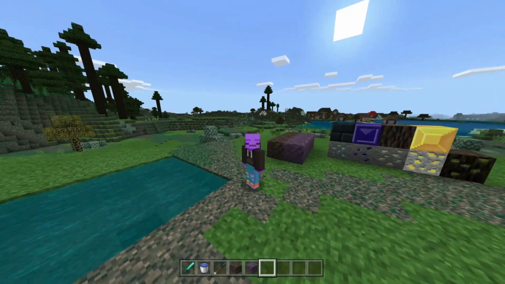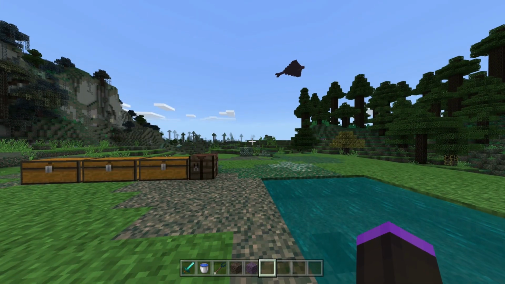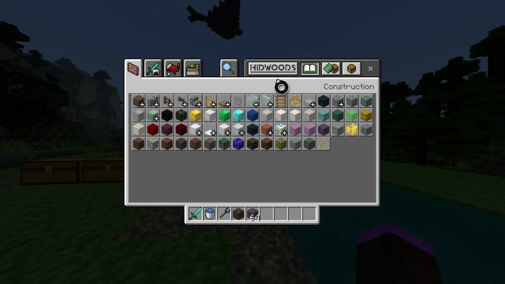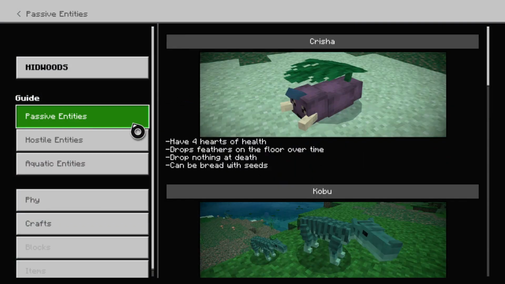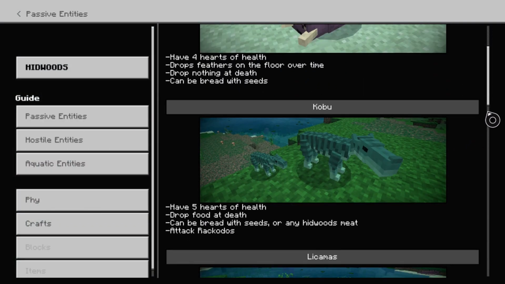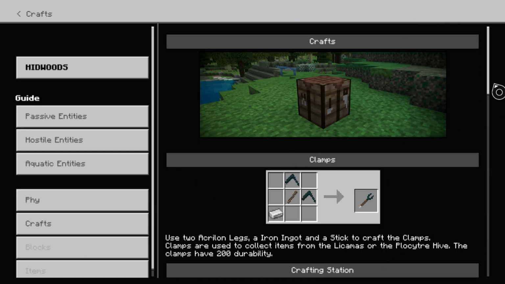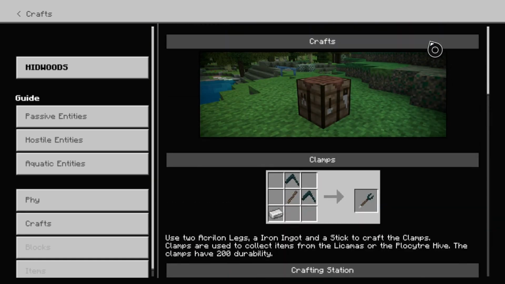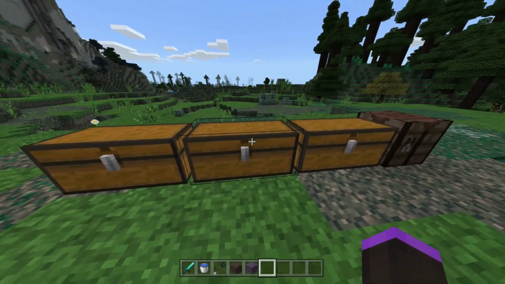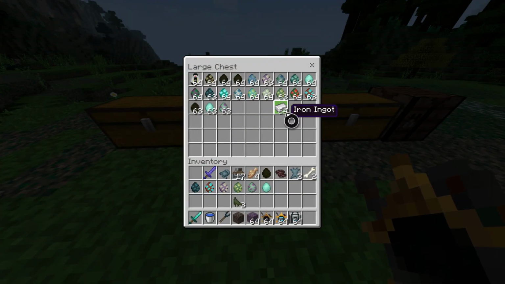And I know, guys, I'm only giving like a general overview of this mod. And if you guys do want more information, you don't even have to go to me for it. You just click your inventory button, go and click this right here, Hidwoods, and it has literally everything about every single mob. And every single crafting recipe as well. I mean, just look at this. It's freaking awesome. Now, this is the one thing that bought me this mod. Like, this is the thing that made me love this mod.